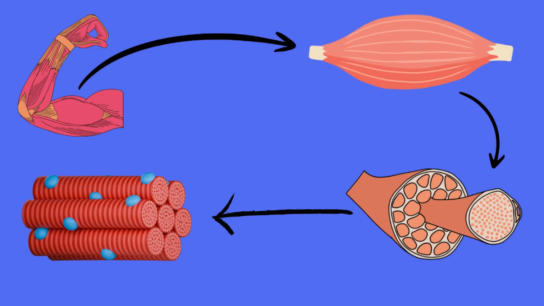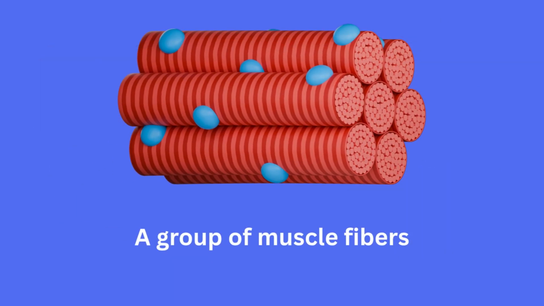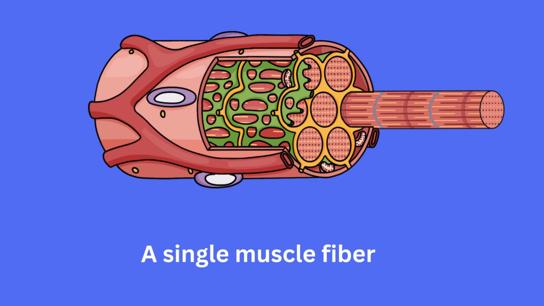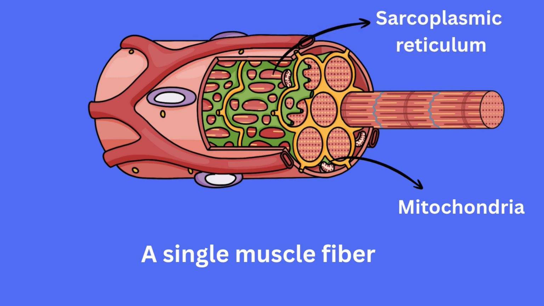Every skeletal muscle contains individual muscle cells called muscle fibers. Muscle fibers are highly specialized cells designed for one main function, the muscle contraction. They contain numerous mitochondria to supply the energy required for contraction and a well-developed sarcoplasmic reticulum that stores the calcium ions. The interior of the muscle cells is filled with long thread-like proteins called myofibrils, which occupy most of the cell's space and push the nuclei towards the periphery.